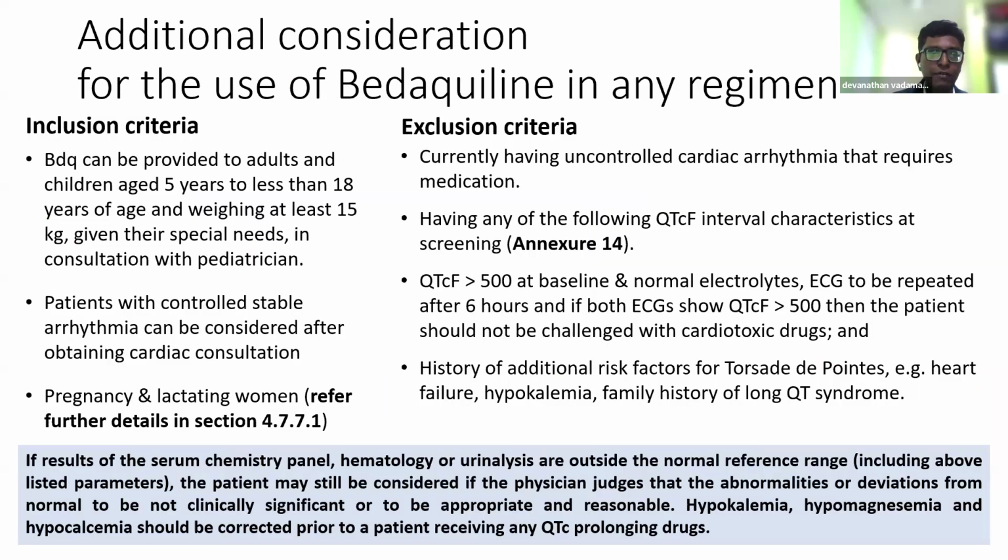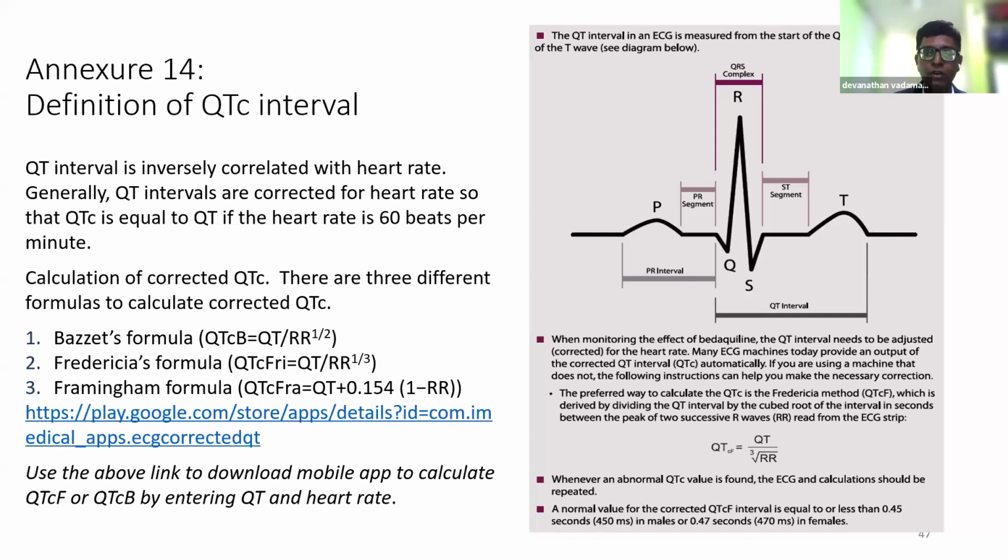An additional consideration for giving bedaquiline is that bedaquiline should be given above the age of 5 years. So that's why bedaquiline can be given for children less than 13 years also. Bedaquiline causes QTc interval prolongation, QT prolongation. So how to calculate the QT prolongation? If you take an ECG, in the ECG itself, we get a QT interval. This QT interval will be marked in the ECG.